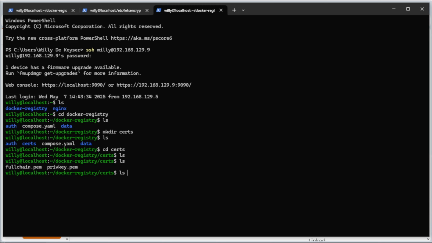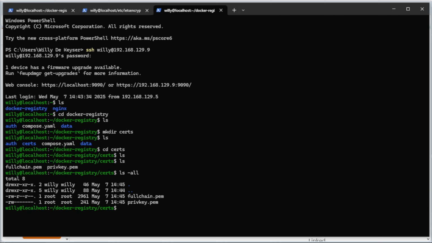If we do ls -l, you can see the certificates are not accessible for every user. You have to change that. So we can do chmod 777 fullchain.pem.